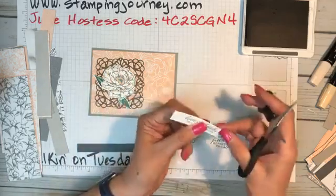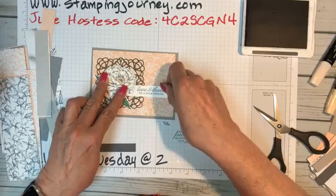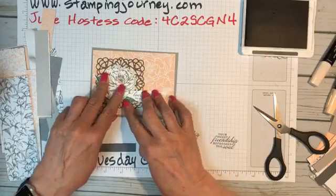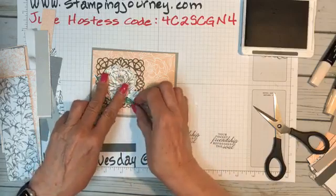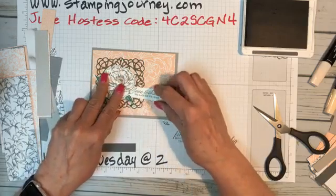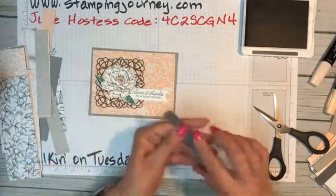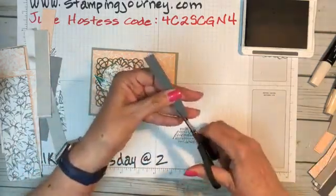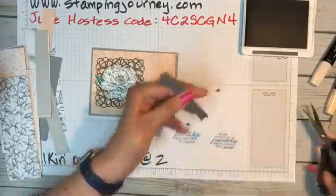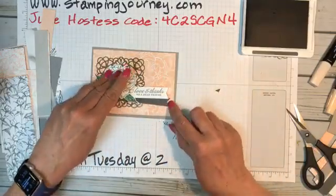There. I'm going to tuck this under like that. I'm going to have this leaf over the top of it a little bit. Come on, cooperate with me. Leaf. There we go. I'm going to put that there. And then we're going to put, I think, this underneath just to kind of accent it also. Just grab all my little pieces, see what we can do with them. So this one will go under here too, like that.